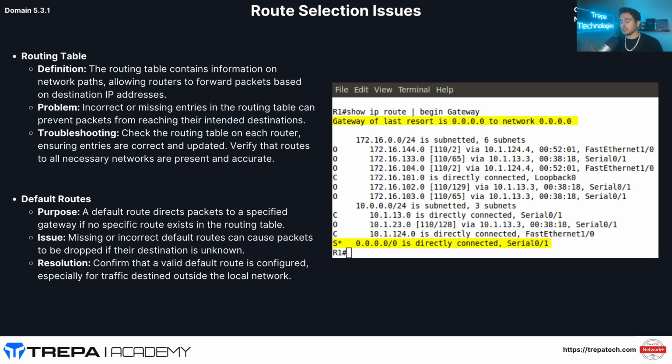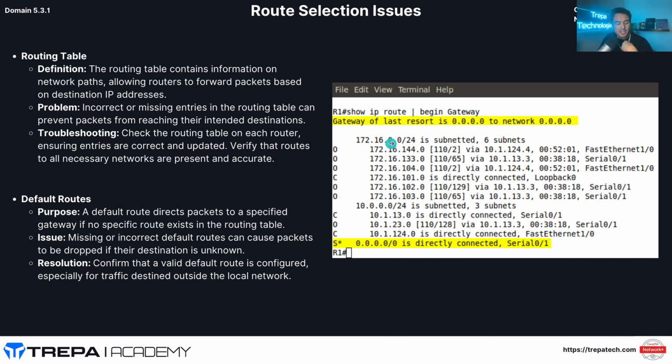So route selection issues. If a user can't reach a distant end, let's say we have 2 spoke offices and users cannot talk to each other. If we start troubleshooting from the routing perspective, we would type in something like show ip route and see if there's a route to each other. Now, what we like to have, just in case, is something called a default route, where we say, hey, we're going to have specific routes.